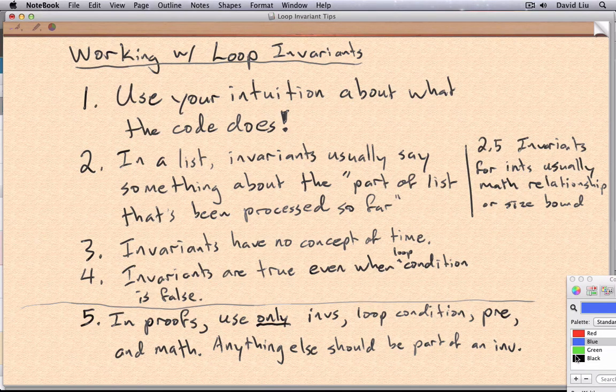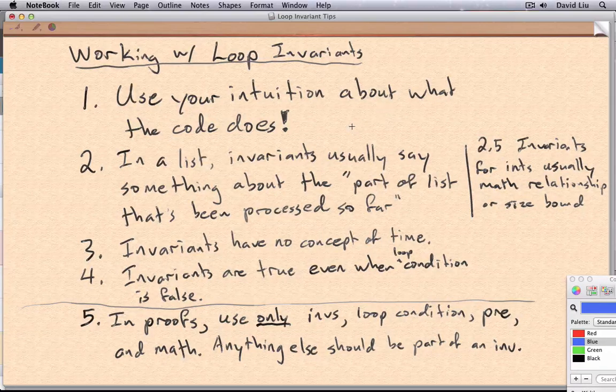So first of all, the most important thing to keep in mind is that loop invariants are a formalization of your intuition. Most of you are very good at figuring out what the code does, or how the loop works. This is an intuitive process for most of you, a skill that you developed in 108 and 148. The key thing about what we're doing in this course is not that we're trying to get rid of your intuition altogether. It's that we're trying to give your intuition some extra structure. So whatever your intuition is about what the code does, you should try to incorporate that in your loop invariant.